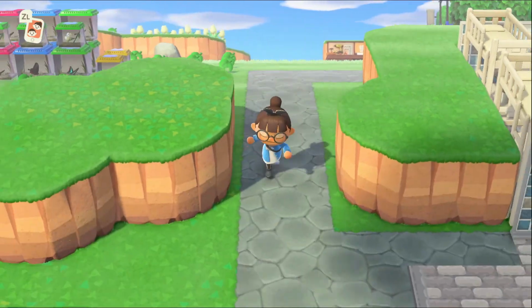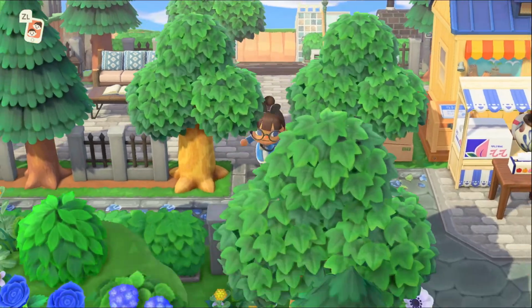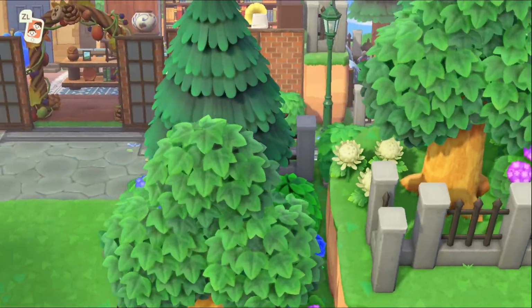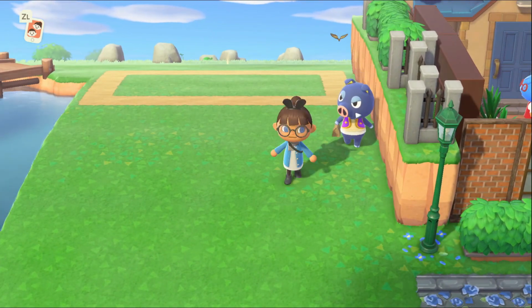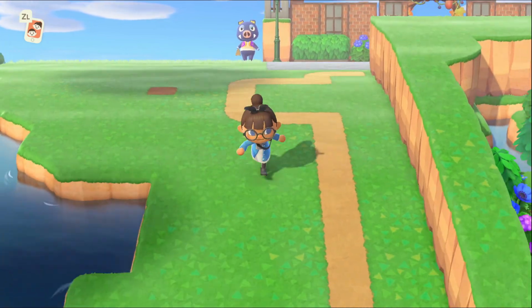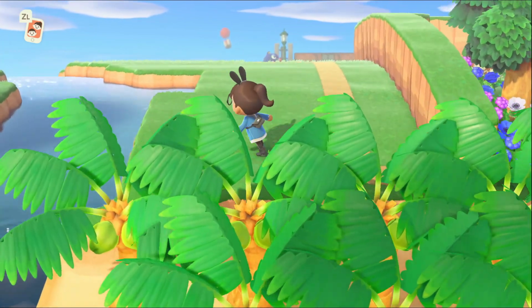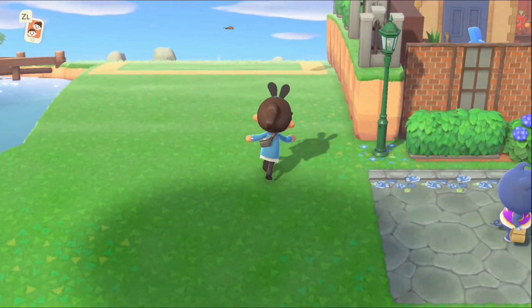This time we'll be doing like a little post office that will lead to the country area. So I'm gonna put it right here next to Doc's library. I think it'll fit in nicely. And this is where the entrance will be for the country-ish rural area of the island.